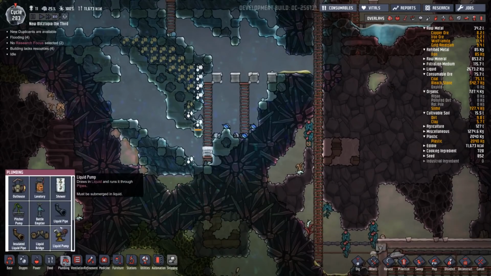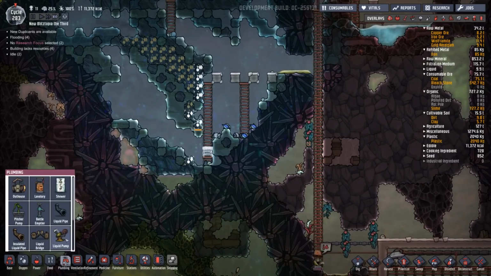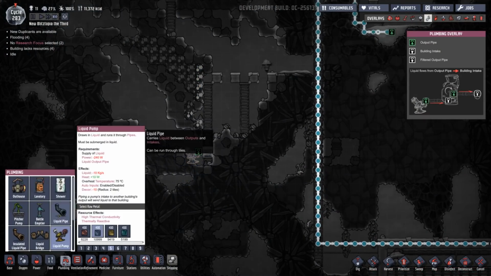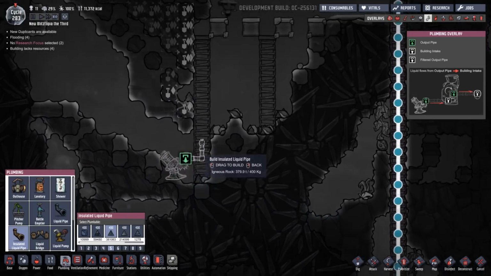We're going to put the plumbing pipe. Let's see, this is wolframite. So it'll stop there. We'll do plumbing and we'll do a liquid pump here. And we should probably do insulated tile or insulated piping up and over into this.